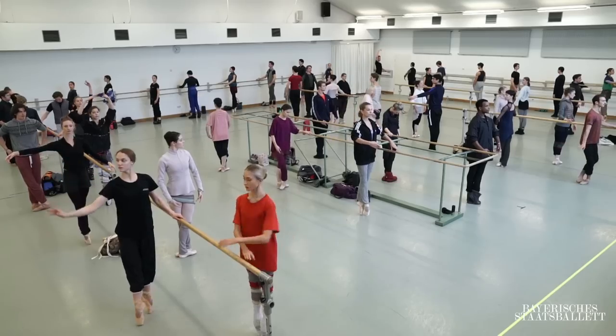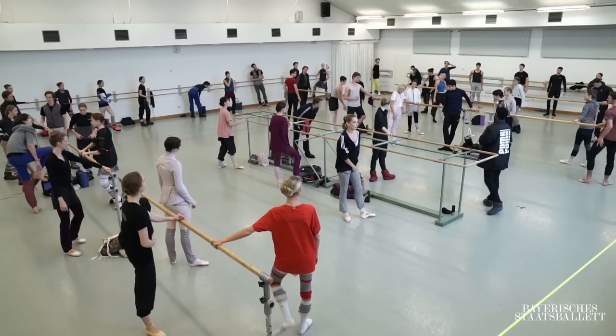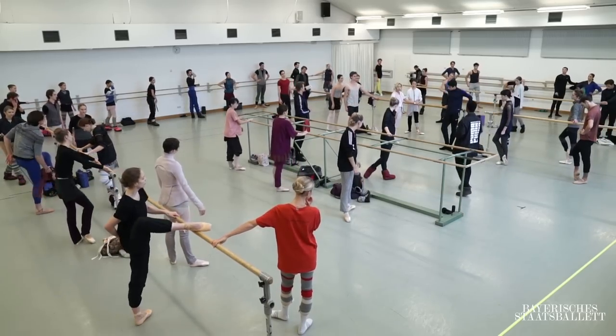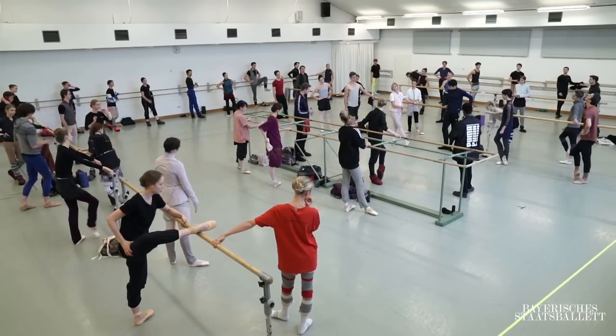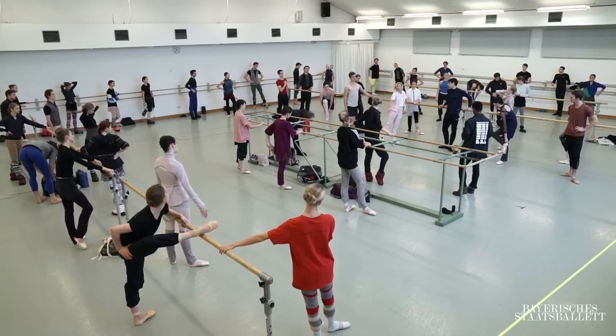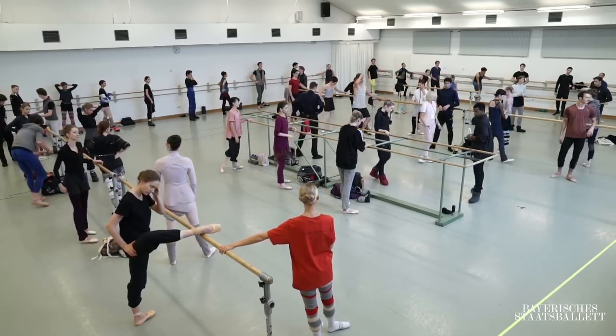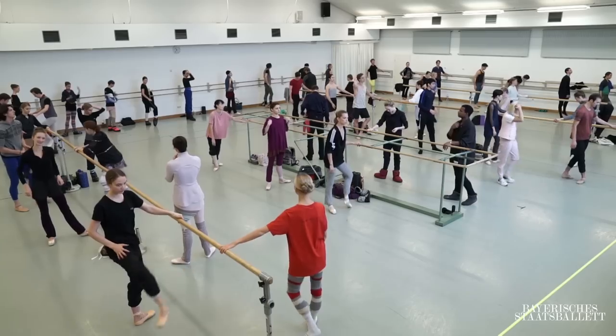Position. Great. Let's go, guys. Five to the side, three on the front, and one, two, three, four, five, six, seven, eight, and one, two, three, four, five, six, seven, eight. Yeah? Also, not too fast, please. Yeah?